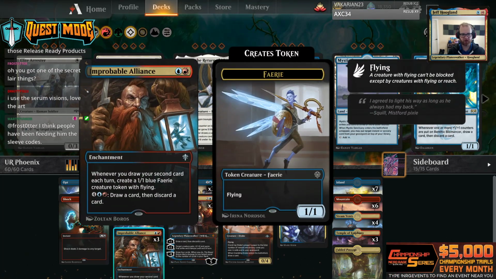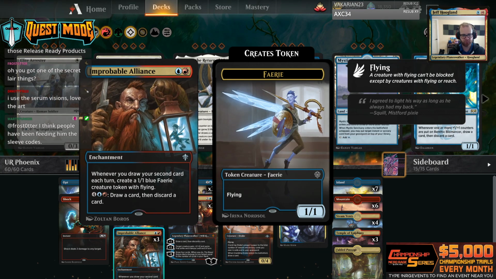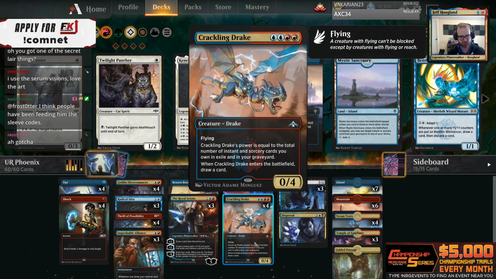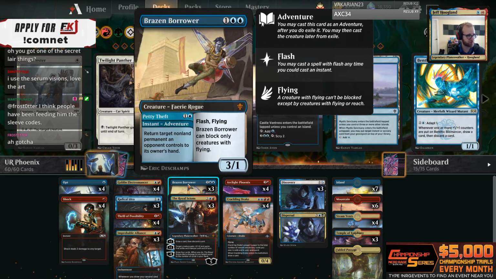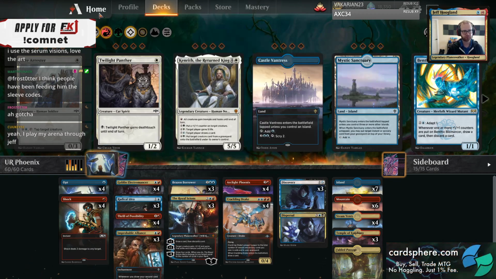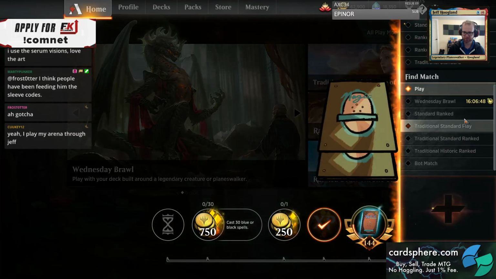Because this deck's playing a lot of cards that draw cards anyways, we got some Improbable Alliance here as a secondary win condition, as well as Crackling Drake, since we've got a lot of instants and sorceries. And then we got some Brazen Borrowers in here as well as a little bit of tempo and additional evasive threat. So let's go ahead and dive on into some matches with this and see how it goes.